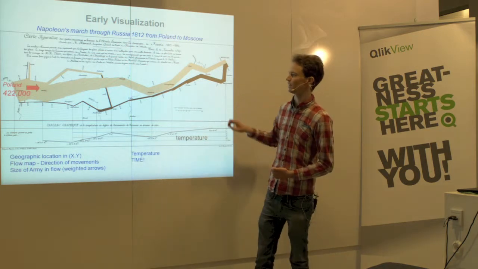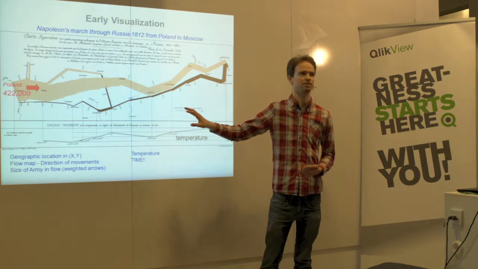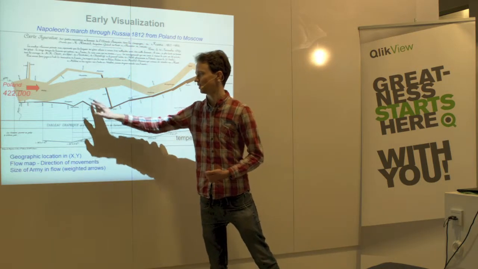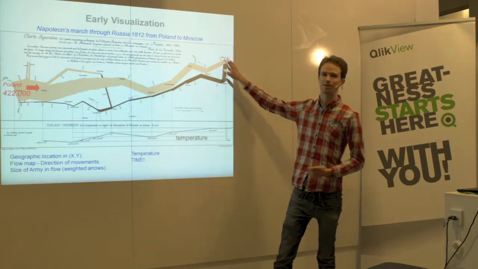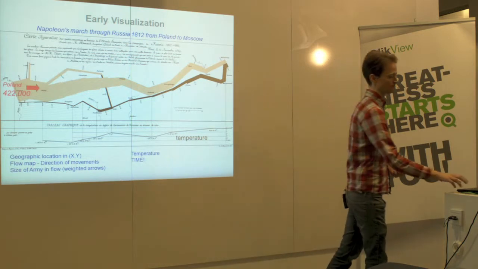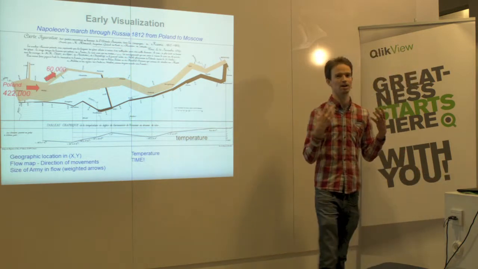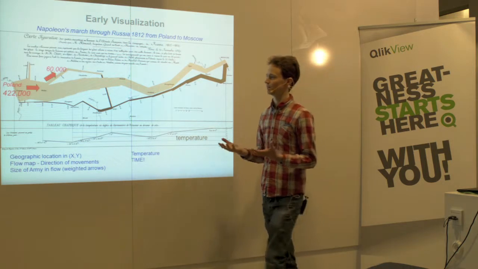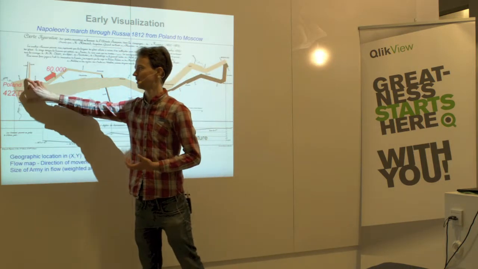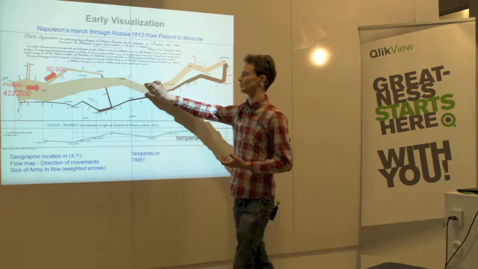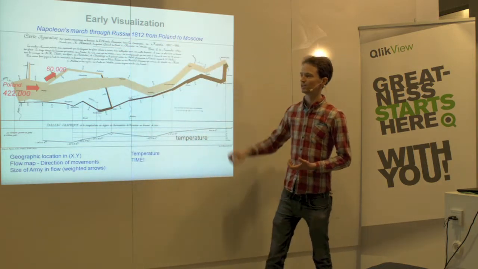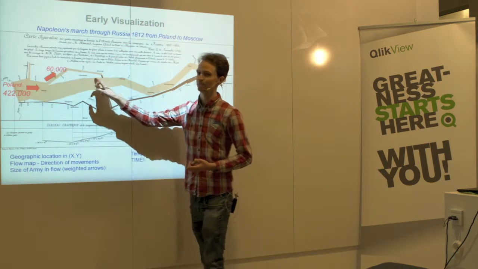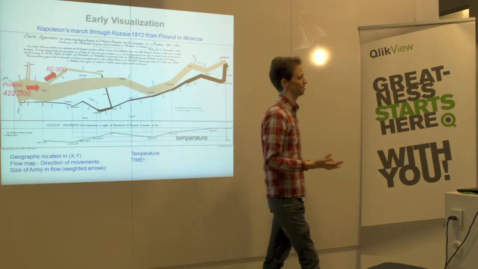You can see that Minard here depicted the spatial dimension using a map in the background. So you got the villages here, you got the rivers, and you got Moscow up here. He decided that he wanted to show how Napoleon marched and show the army size he had by doing this band here, and the width of it being the amount of soldiers he has. So you can see here that he sends 60,000 soldiers up to a fort here, probably to keep his escape route secured.